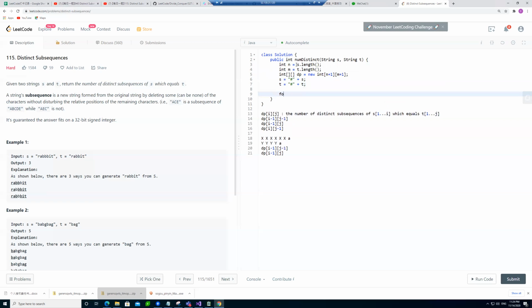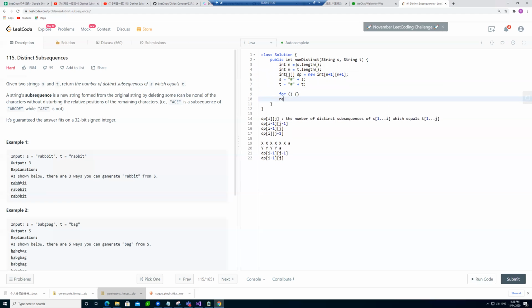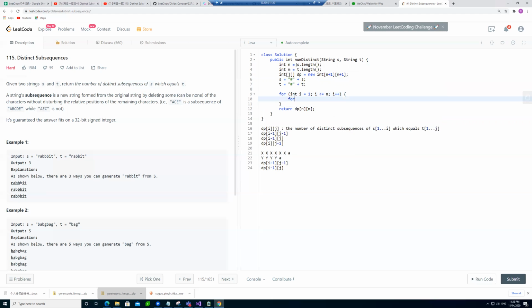So I will implement the main framework, the main loop, and the final return is the final result, which covers all of the first string and all of the second string. This is a two-loop structure: i starts from 1, and the second loop, j, also starts from 1.